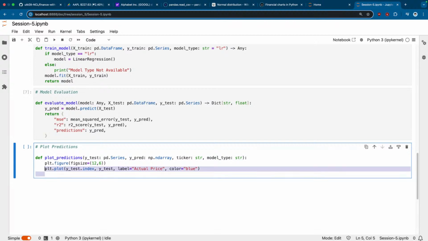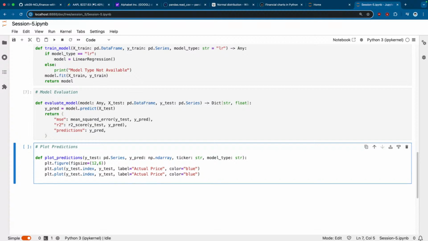And now we can copy this line and paste it right below. So now this one, we are going to plot the y_test index, but instead of y_test data, we'll plot the y prediction data. The label would be predicted price, and the color we will go for orange.